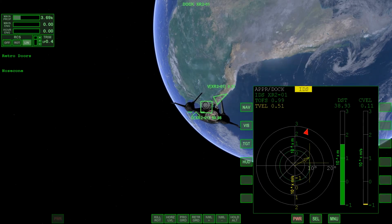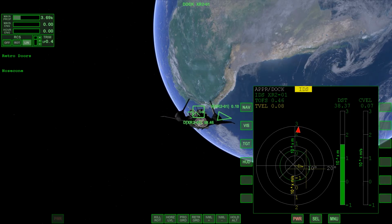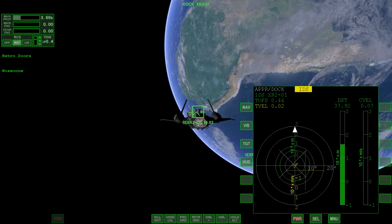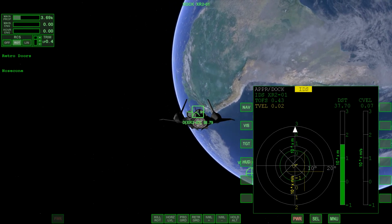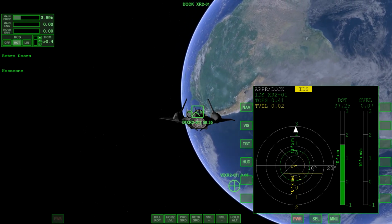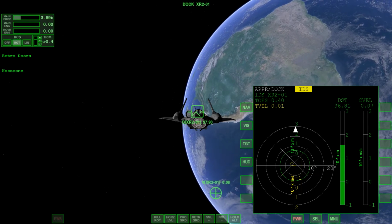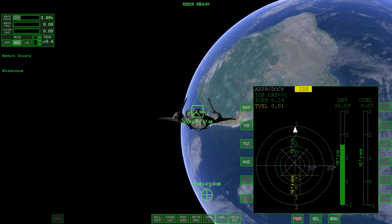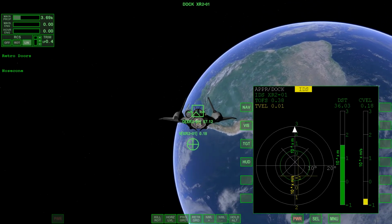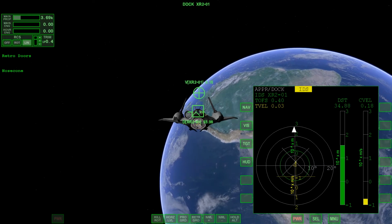Switch to this view. Rotation. Wow, I think I matched it. That was almost matched pretty close there. Just a bit more. No, too much actually. Go back the other direction. Ooh, this might make me a little dizzy here with the Earth in the background. Translation. Okay, so let's translate toward it a little bit. Up. Rotation.